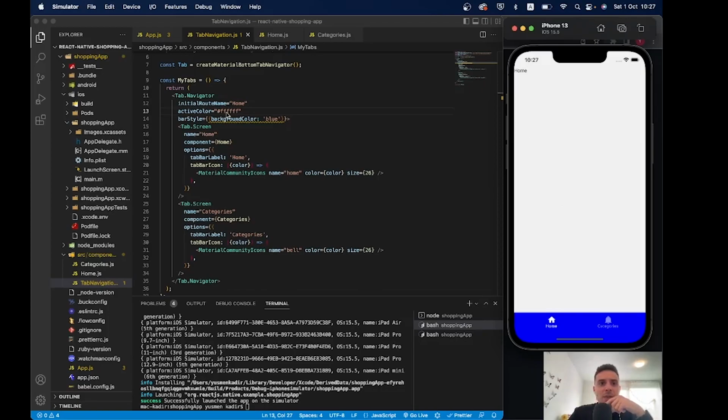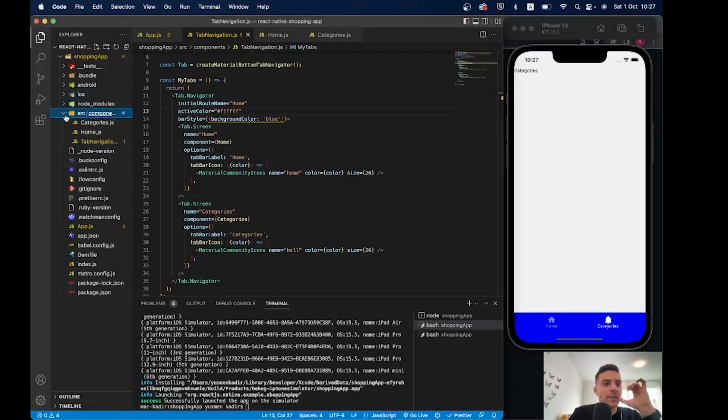All right, we will proceed with creating the login screen, and then in the next video we will create the home screen and category screen. Okay, so inside the components folder, I'm gonna create another component called login.